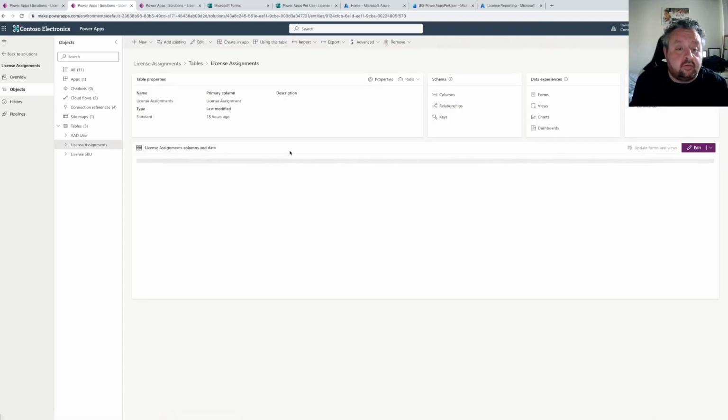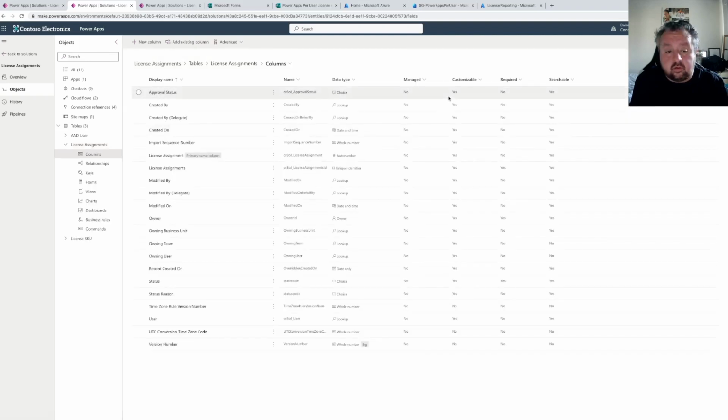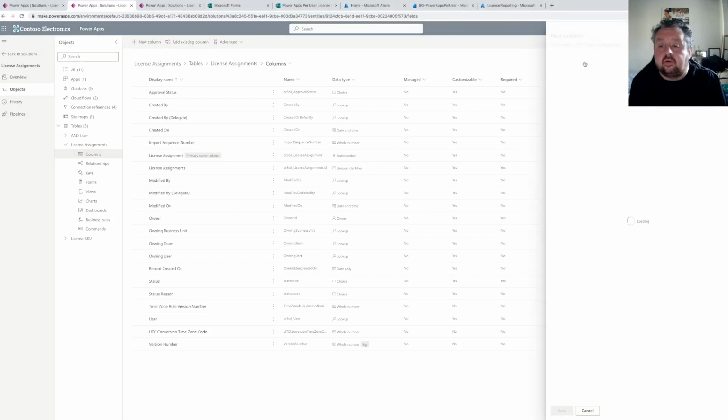Let's have a look at the columns. Let's go columns. And yeah, I need a lookup to the license SKUs table. So let's add that.